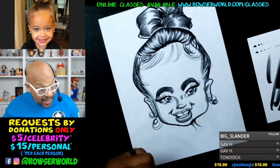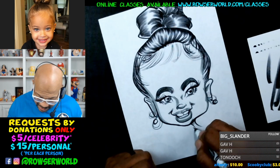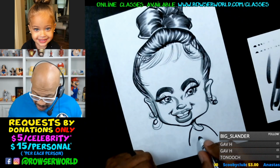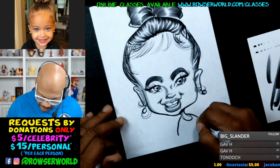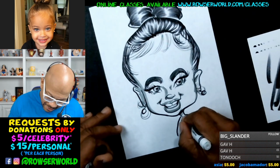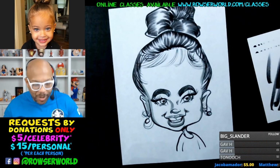All right, and this, I guess we gotta give her some shoulders, right, or something. So we can do like this, all right, and then we can put like our little soft triangle. That's how you do baby shoulders, right there. Then you just do like a little bit of. Let me see, you can do like that. There we go. You see that? Oh, look at her little baby shoulders.